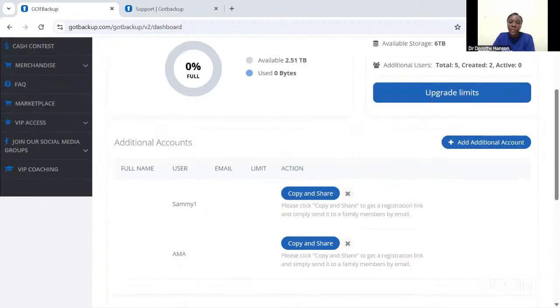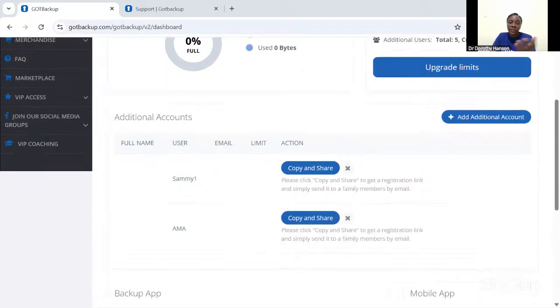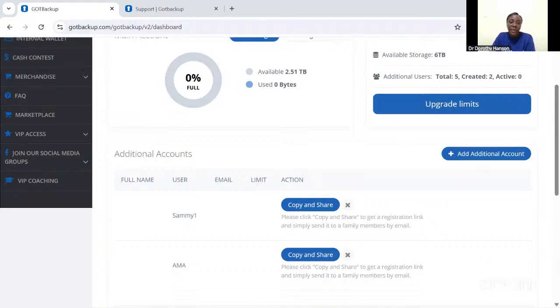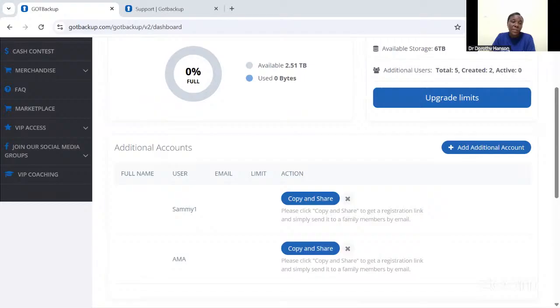As you share the space over and over again, the space is allocated. These people don't have to use it. Then the next thing is, after you've created a space, you can always take your space back. But before you take your space back, please let the person know you're taking the space back, because as long as you click this button, everything is gone. So the person has to back up their things to another device or move it to their own account. Allow them to do that before you come and take the space from them.